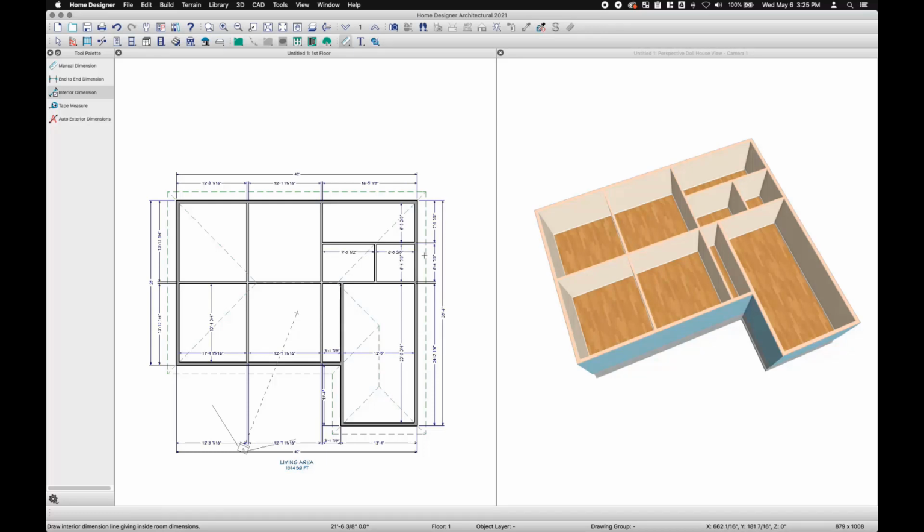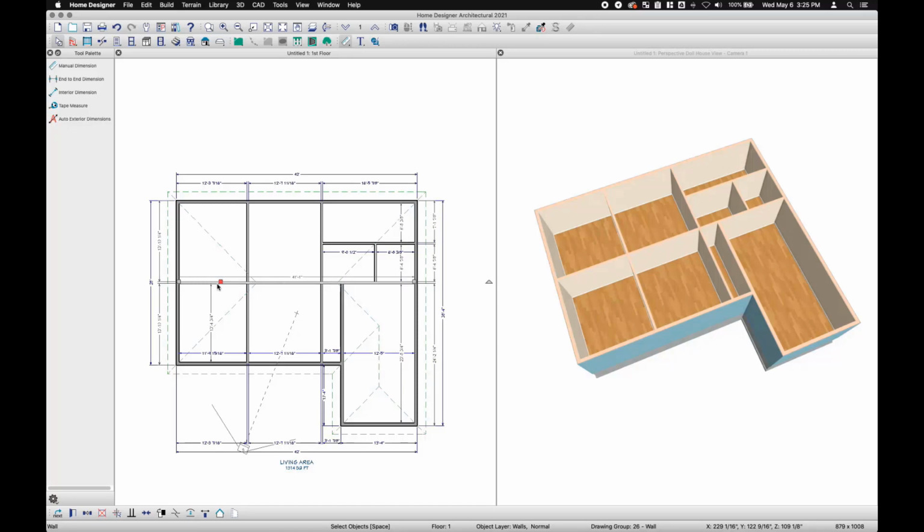Now that I've done that, I can start moving my walls to the proper position. I want to start with this room on the left and work my way across the model. I want to take the top wall of this room and move it to be 11 feet 5 inches from the exterior wall at the bottom of the room. But I don't want to move the entire wall, I just want to move the wall segment for this room.